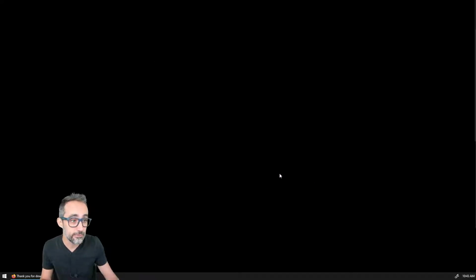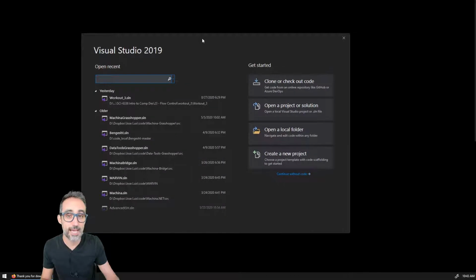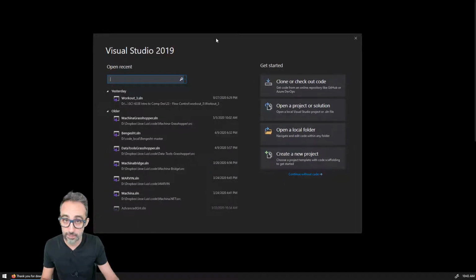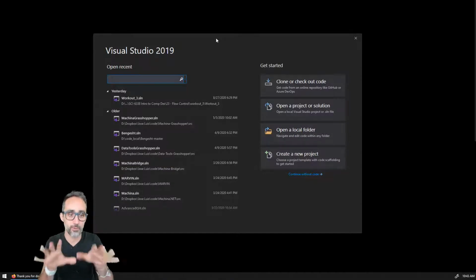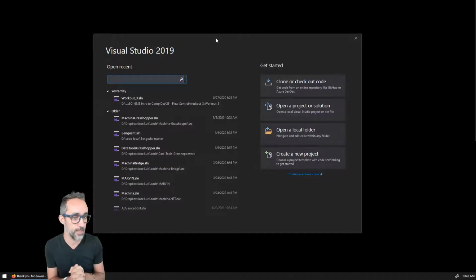I believe you will be asked to choose a theme for your Visual Studio. It will ask you whether you want to choose a light theme or a dark theme. Light themes are great, but pros and people who care about their vision and how tired their eyes get typically use dark themes. It's just much better for your eyes. So I highly recommend that you use a dark theme, which is how I'm going to be using my Visual Studio.